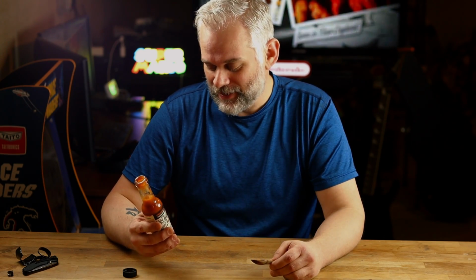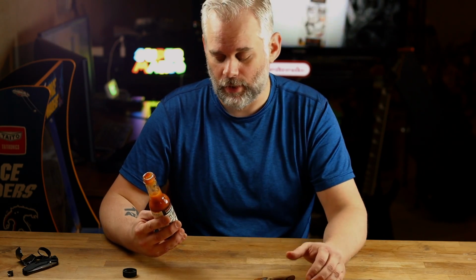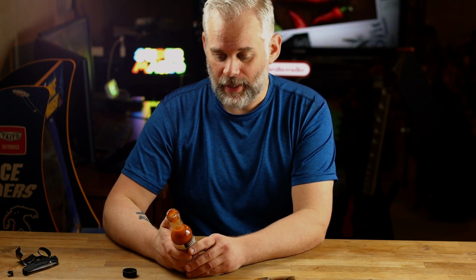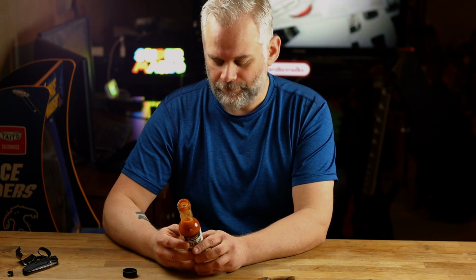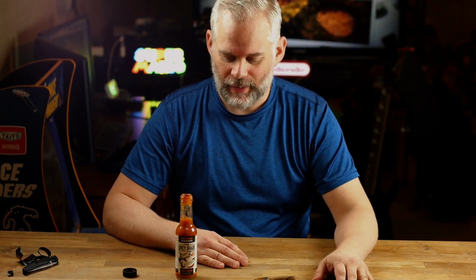Yeah, all I taste is carrot and habanero. I'm sure that if there's more of a connoisseur of flavors, they'd probably be able to pick out each individual one. But the overwhelming flavor for me was carrot and the habanero, more carrot than anything. And actually, I really enjoy this. It's very nice. And if you want something that's not an explosion of heat in your mouth, but an explosion of flavor, this is on point. It's very good. I would buy this again.